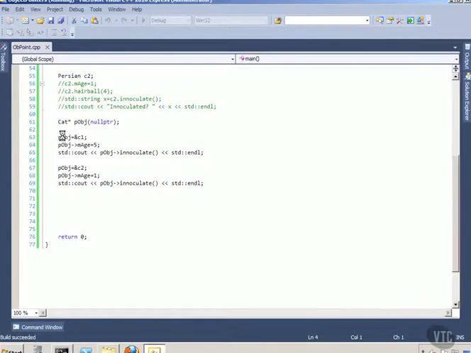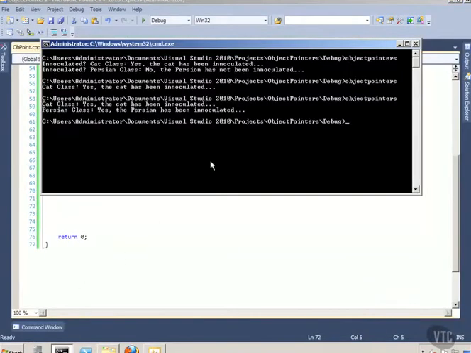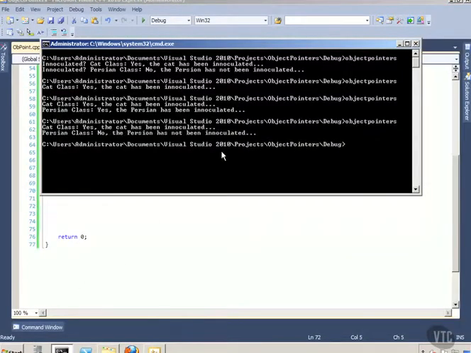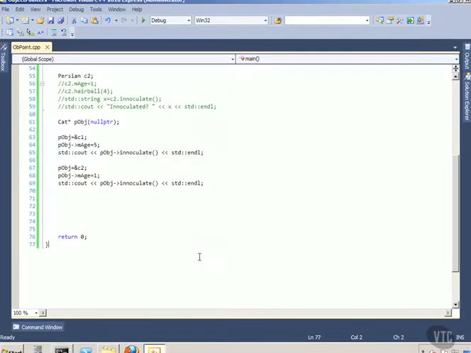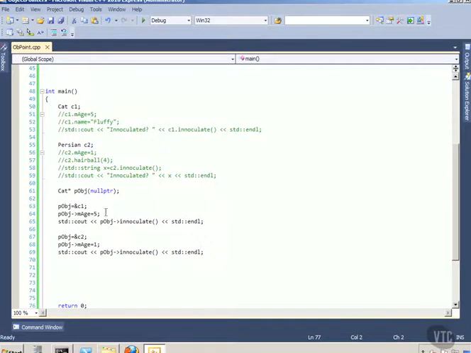But I hope you can see the possibilities that you have here with using these pointers. Notice here now, no, the Persian has not been inoculated. This gives you a lot of leeway in using one common object here, which is really the pointer, to point to different objects. But by calling basically the same lines and the same things, all you have to change is the pointer to get totally different results out of that. Okay, so that's just a real simple example of using pointers with your objects.